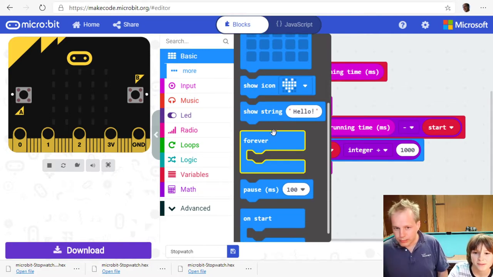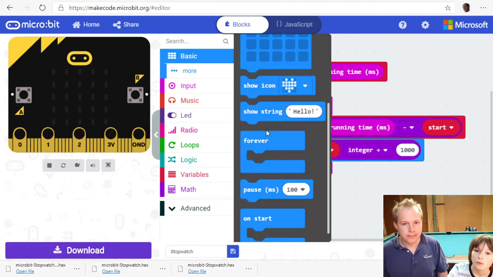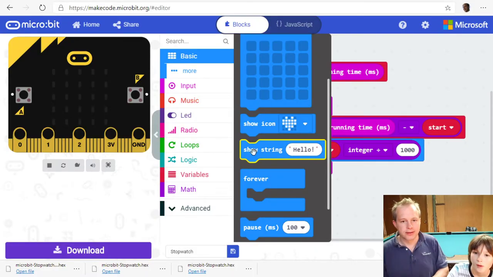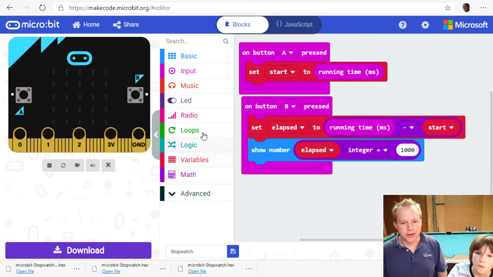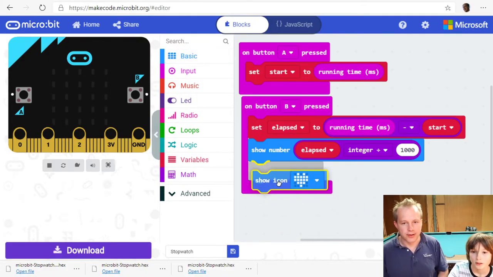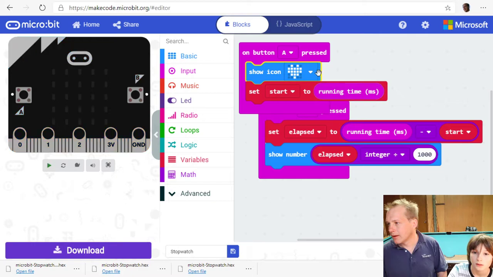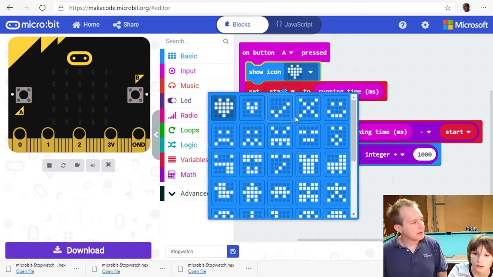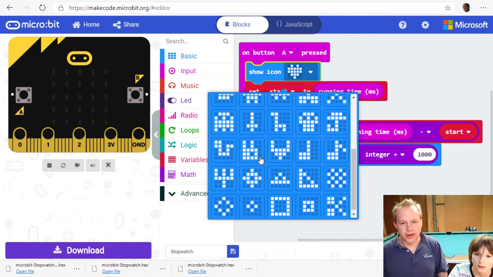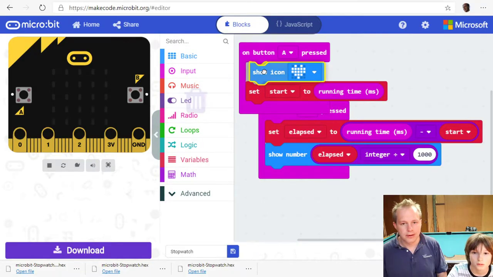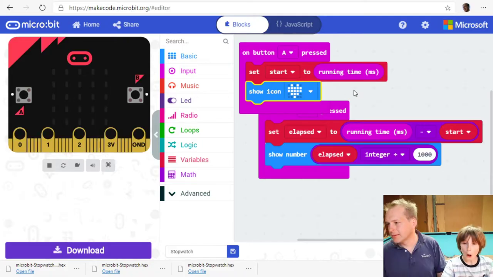Okay. Actually, that would be too long because the microbit was... Could we do the microbit would start after the string? Yeah. Well, no, because you want to click, then the moment you click it, you want the start to start. So you want to either show string or show icon right after storing start, right after on button A pressed. Now the priming, okay. One of the issues you're going to face doing that is that show icon is like half a second. You want to move it under start. Yeah. Can you move on button B? Let's move it out.